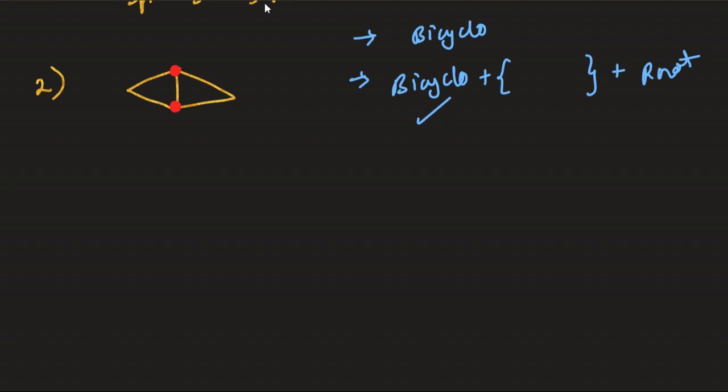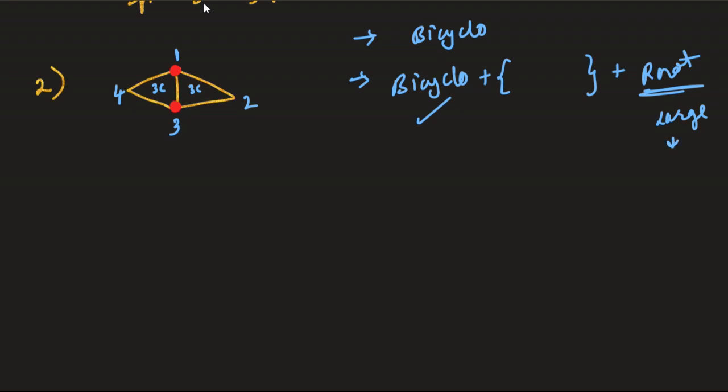Okay. So the bicyclo term is there. First of all, we want to know the root word. How to write the root word? Numbering. Numbering should be started from the big, large ring or the small ring? We have to start with the large ring. Can I say this is a 3-membered ring? This is also a 3-membered ring. So you can start from anywhere. Should I start with the bridge carbon or without the bridge carbon? I have to start with the bridge carbon. So 1, 2, 3, 4.